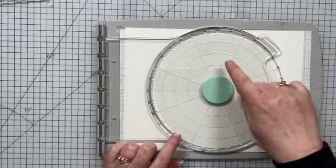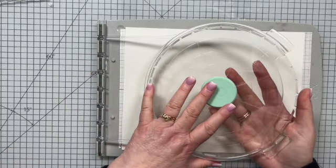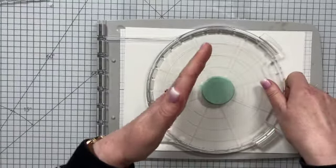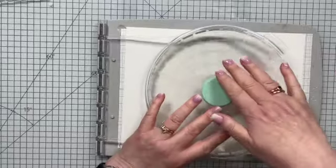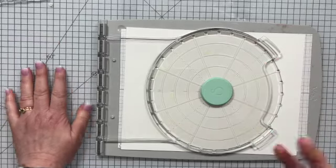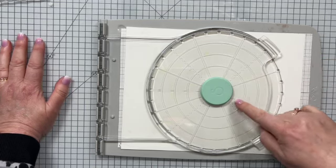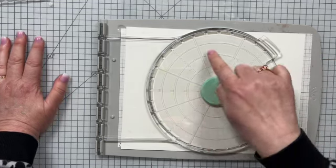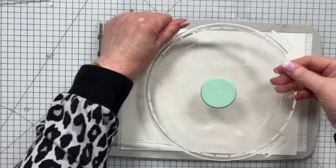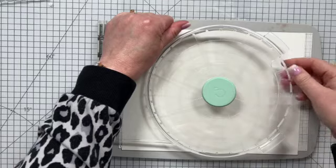So the tool itself works in the same way as your normal stamp tool, in that you would place your stamp on the clear plastic, push it down and it's going to stamp. You can re-stamp because you've got the same sort of registration point each time. But the way that the spin part of it works is, you've got 8 sort of pie segments, I'll call them pie slices. So you've got 8 of those and there are 8 clicks. So once you've got your stamp on here, you would just click to the next position and that's going to put you in the next section as such.